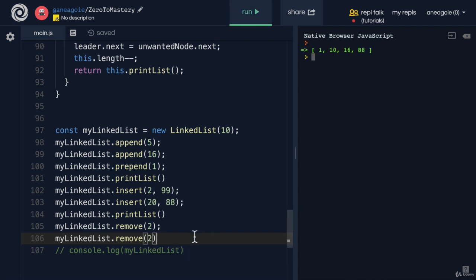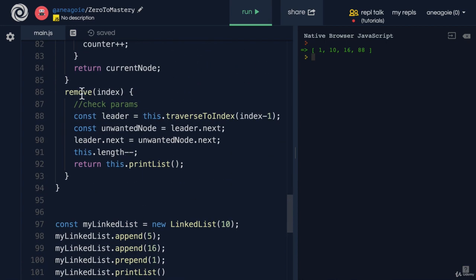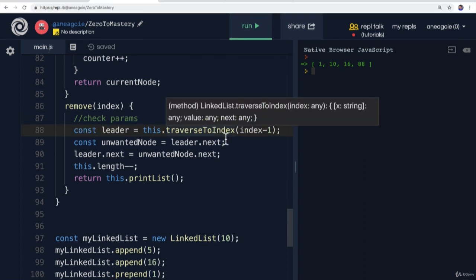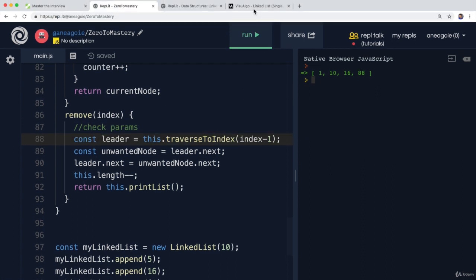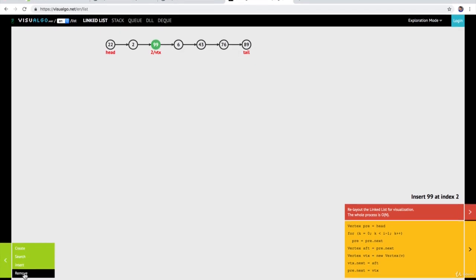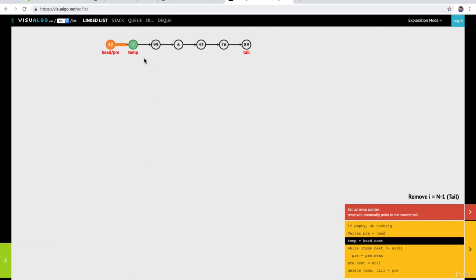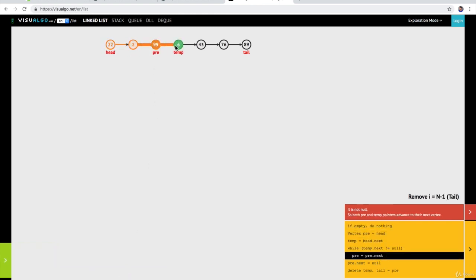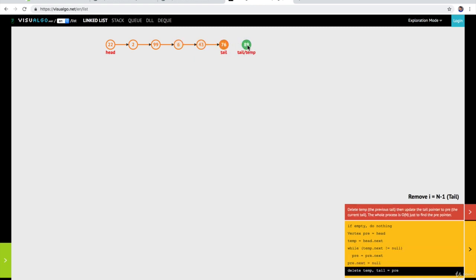Very, very cool. And once again, we know why delete is an operation of O(n), because we have to traverse to index. And going back here, we now have a better understanding of how this diagram works. If I remove the tail, we have to traverse through everything, one by one, until we hit the tail, and then just remove it, and there we have it.